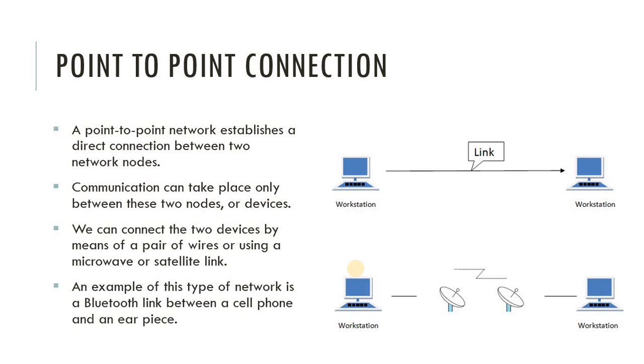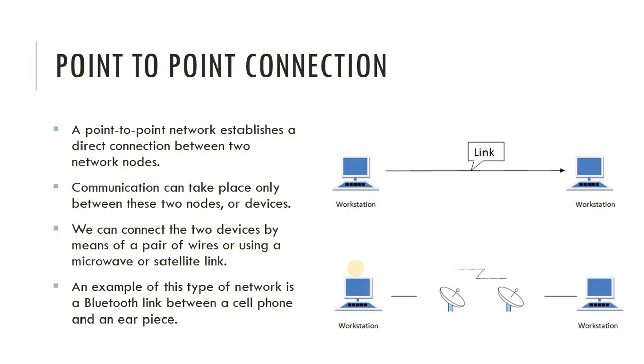An example of this type of connection is, if I want to connect my phone with my laptop without a wire, then what I can do is turn on my Bluetooth, and based on Bluetooth I will connect my phone with my laptop. This type of connection is called the wireless point-to-point connection. In this connection, there are only two devices. One is my phone, second is a laptop, and there is no wire between them. So it becomes a point-to-point connection, and my phone and laptop are connected via Bluetooth.